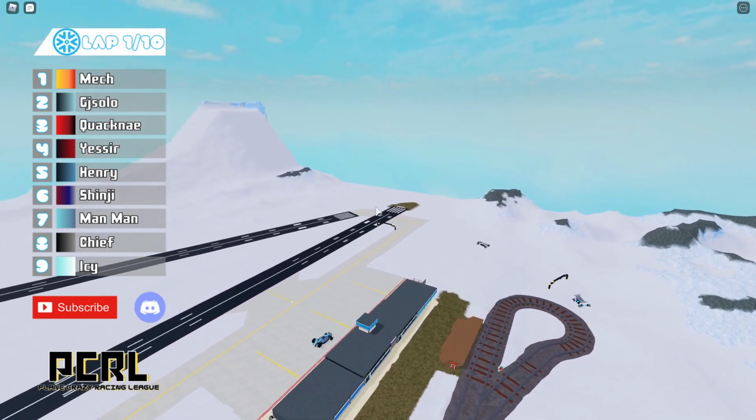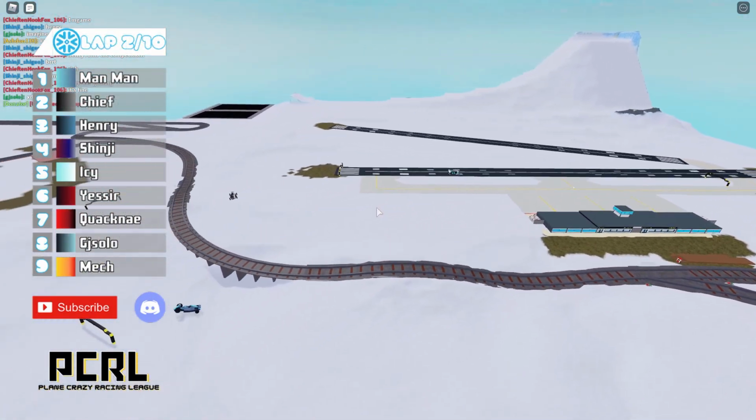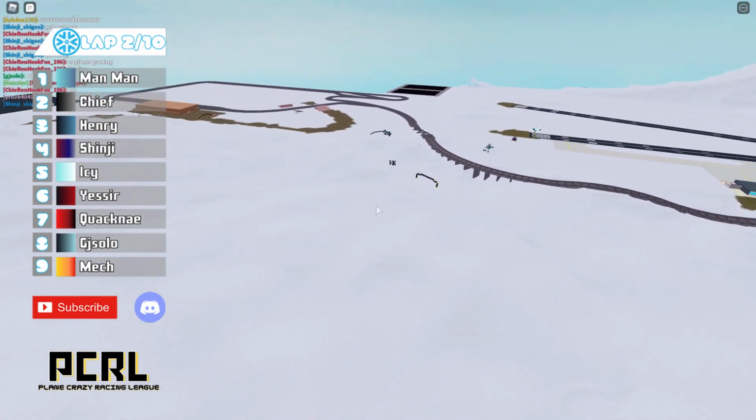But looks like Chief comes through, overtakes Henry, goes up the inside, as Henry has a little bit of an issue. Henry looking like he has a higher top speed, but he's not doing a very good job keeping himself clean through the checkpoints. Now, Chief also going slow here, trying to make sure he gets underneath the bridge nice and clean. But right now, Man running away with it.